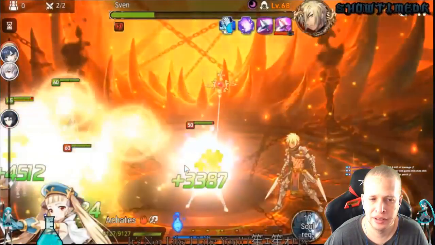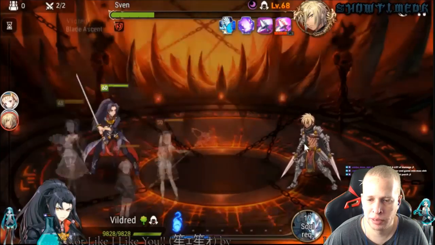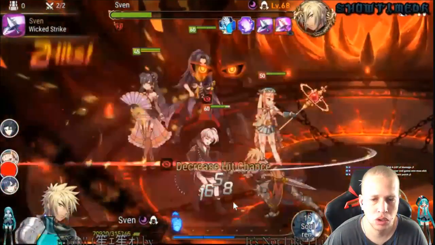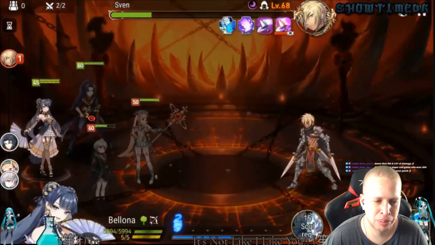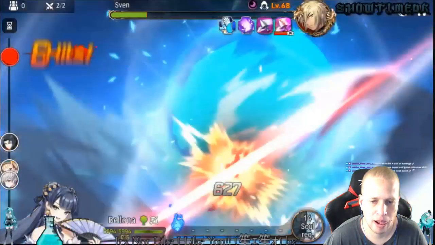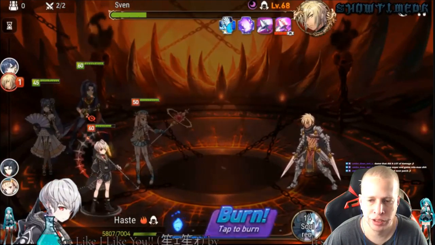Here comes the fat heal. That was for Bellona. And then right here we got defense debuff up. Normally I want to save the burn for Haste, just because Haste 2 hits harder than Vildred's 3 on single target. So there's a little bit damage. I'm pretty proud of Haste's, what do you call it, mitigation now. It actually got a lot better. He used to be almost as squishy as Bellona is right now.